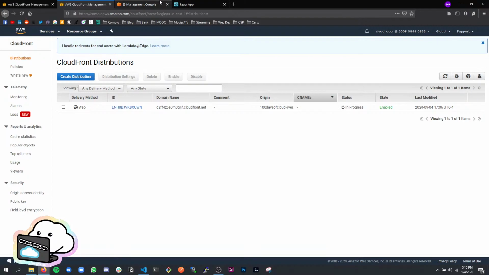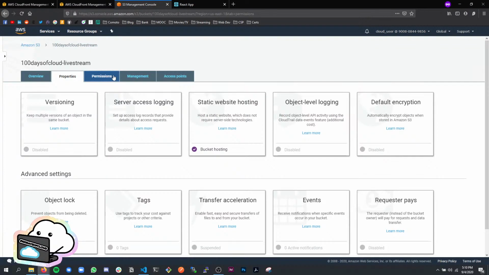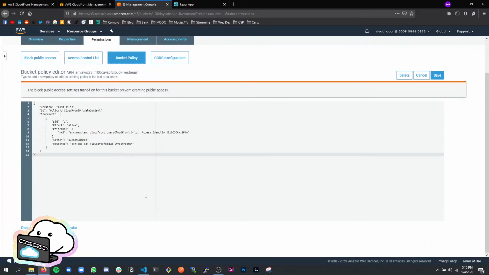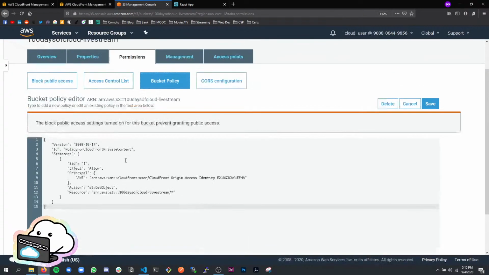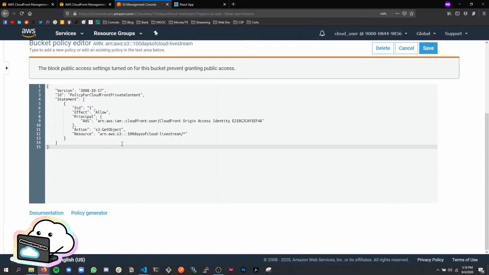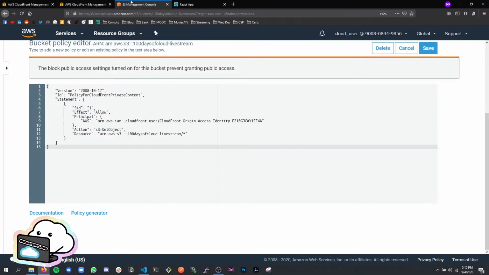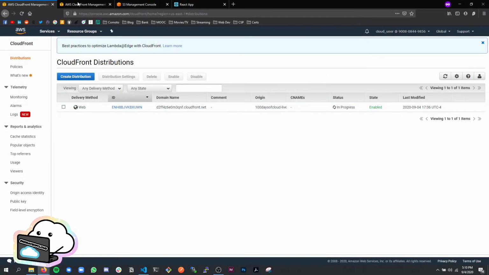In the meantime, while we do this, we're going to go to the permissions, bucket policy, and as you can see, our S3 actually changed. It's a little bit tiny, but what we have now is that we allow a CloudFront user with the origin access identity. I thought it was going to be the same ID here, but it's actually not.